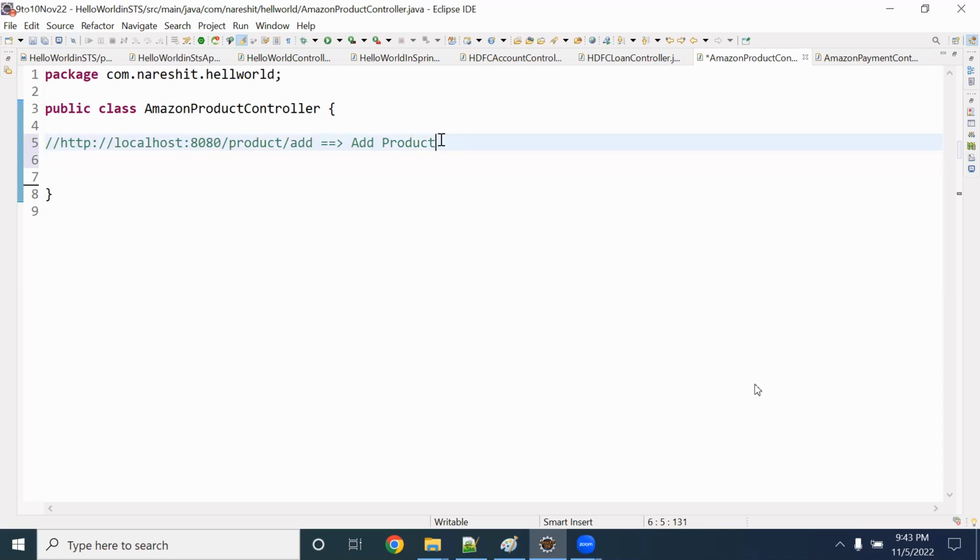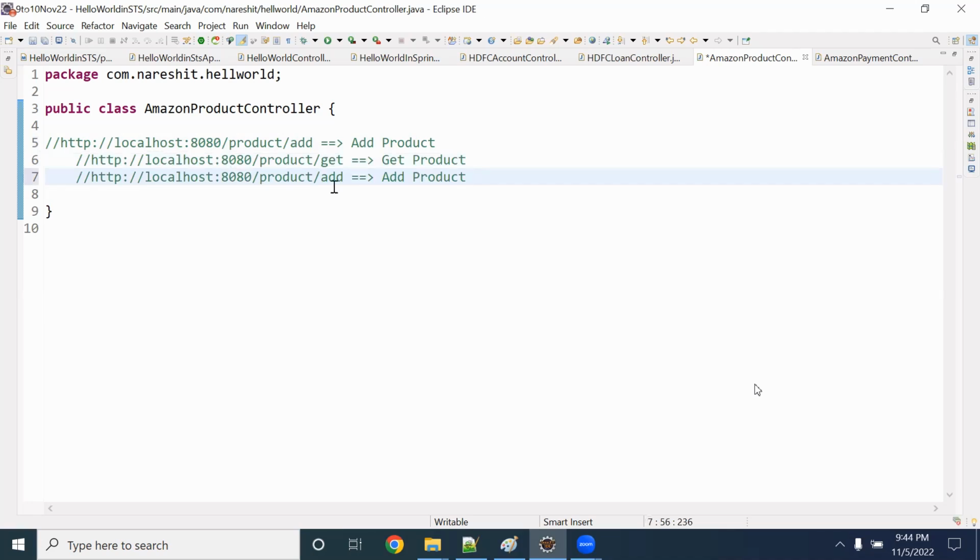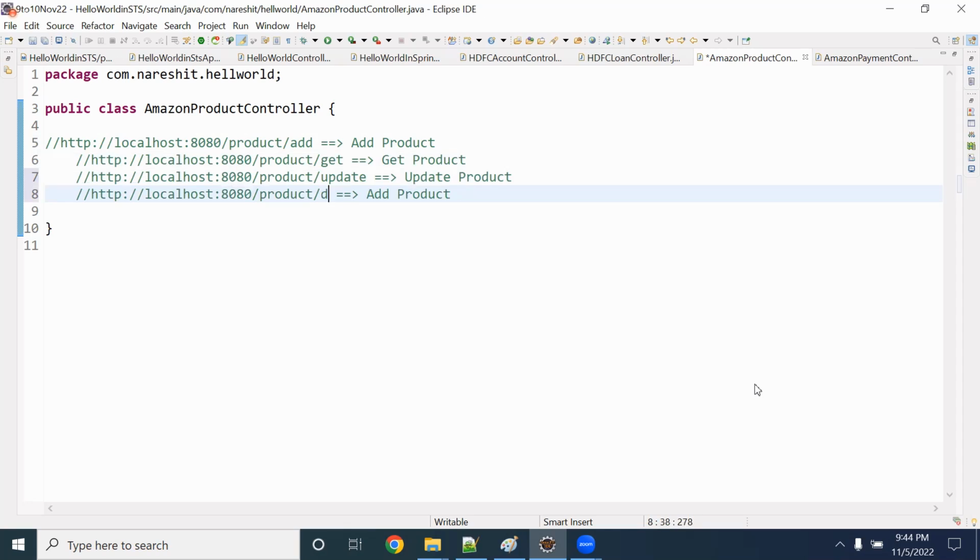Can you write like this? In the similar way, product/getProduct, product/updateProduct, product/deleteProduct. Will you do that, right, guys? Everyone is clear, right? Yes, sir.